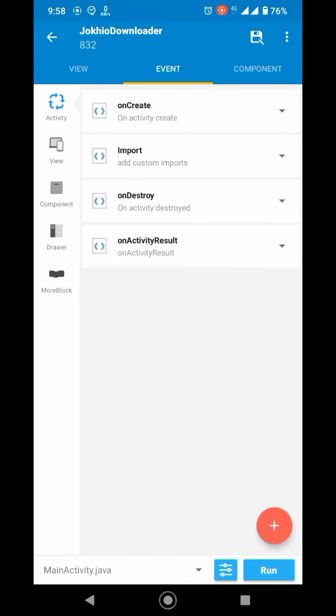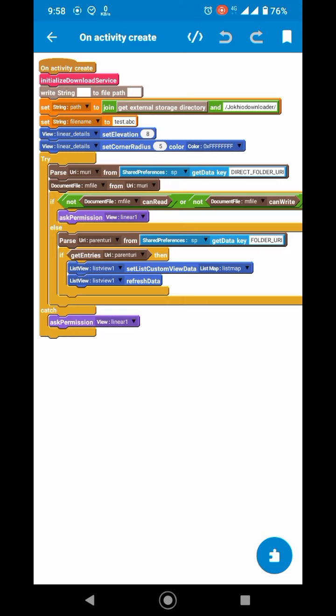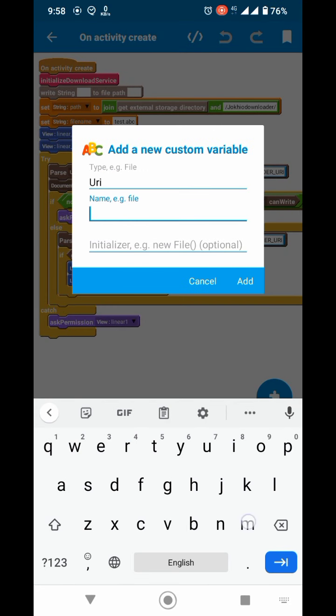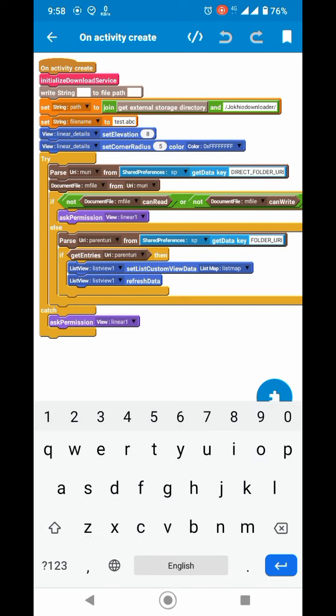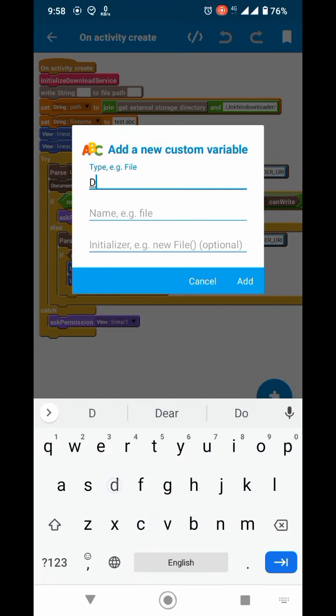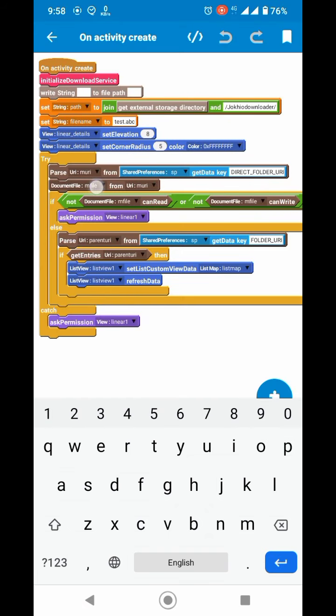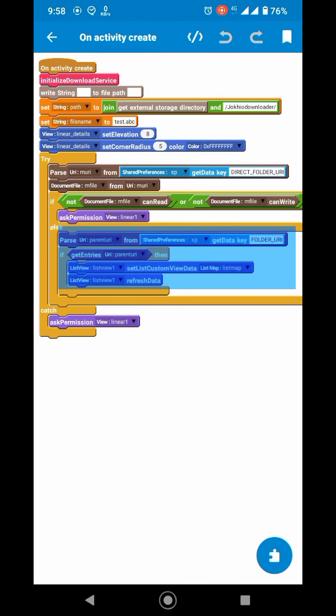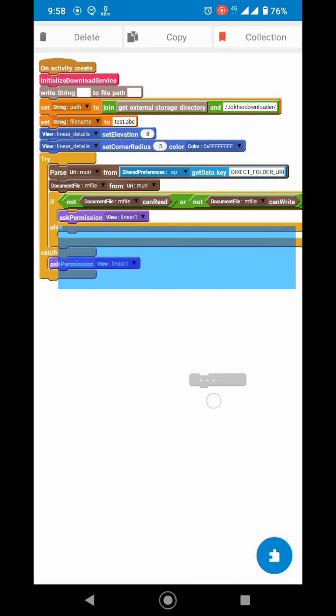And you have to add custom variables for DocumentFile and URI. We don't need this part, so remove it also.